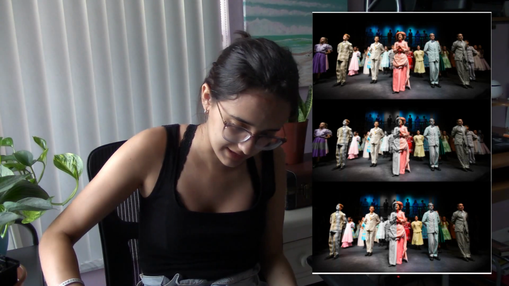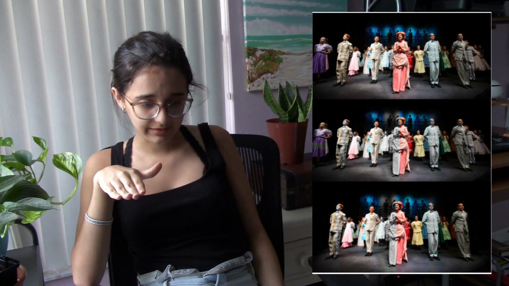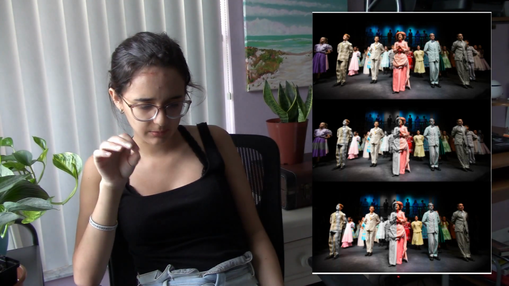This is a picture of me when I was Dolly in Hello Dolly. This is not a picture I took because I was doing the show, but this is one of the cast pictures. And again, the reason it's in three is because we had to show progression. So I put the top with nothing, the middle with some, and the bottom with none.